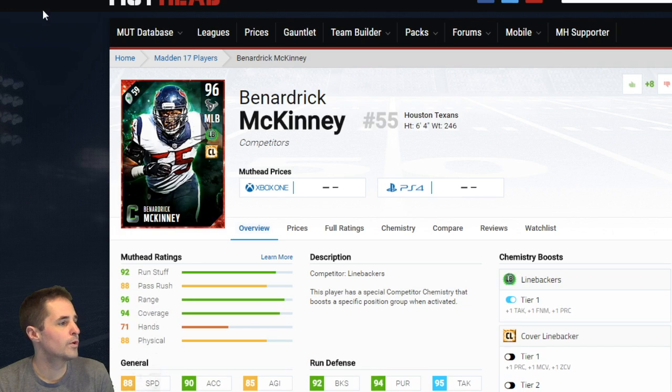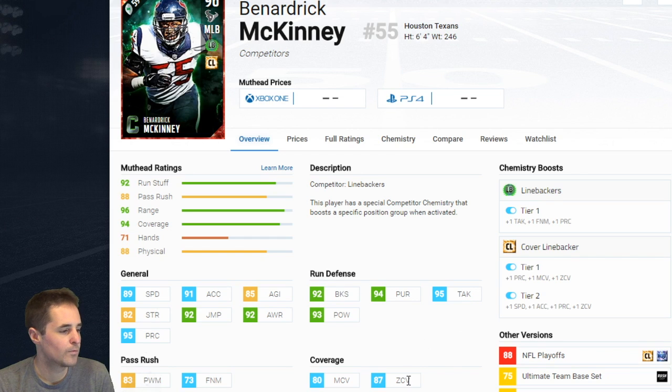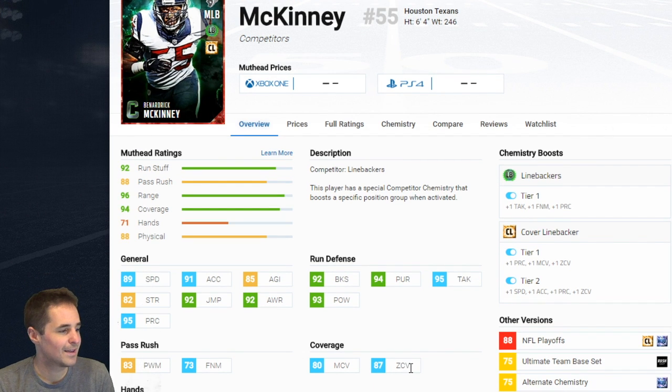Okay, the 4 new guys, you have McKinney, who adds the competitor chemistry. He's going to boost some guys up. He's going to give linebackers tackle, finesse move, and play rec, so you could get an extra play rec move. 87, 6'4", which I love. 89 speed, 91 excel. This is fast for a guy like McKinney. I mean, just look at his frame. So for him to get 89 speed is really good. With 87 zone, you're going to get good animations in the middle. He's got some pop in his bat, decent block shed. Oh, good strength. And this guy's legit.